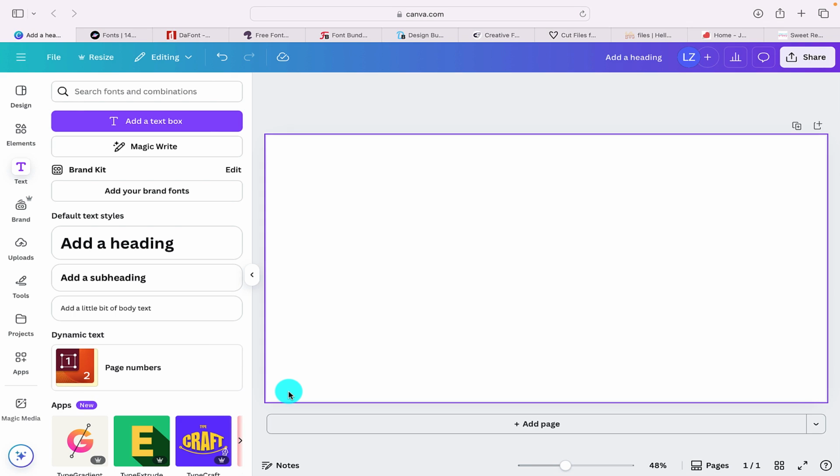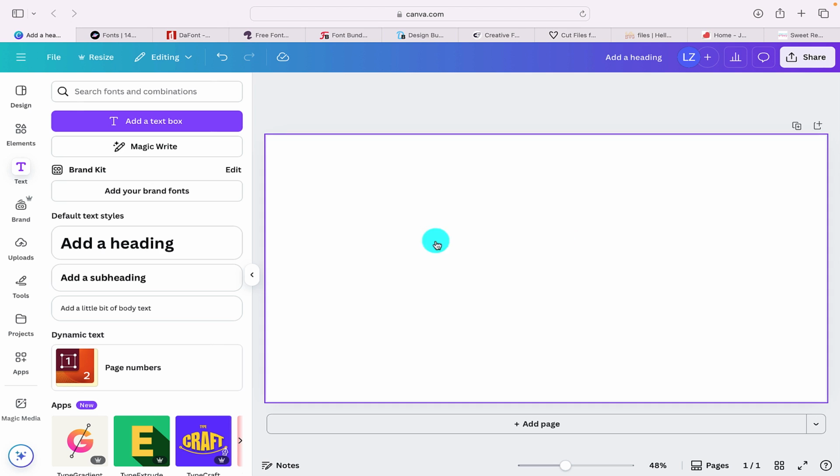Are you just starting out on your crafting journey and wondering where everybody buys fonts and designs that they use in their amazing projects? Fear not, because today I'm going to answer that question for you. I'm going to share with you some websites where you can obtain free fonts and designs to use with all types of crafting projects. First place you can obtain free fonts and designs is inside of Canva.